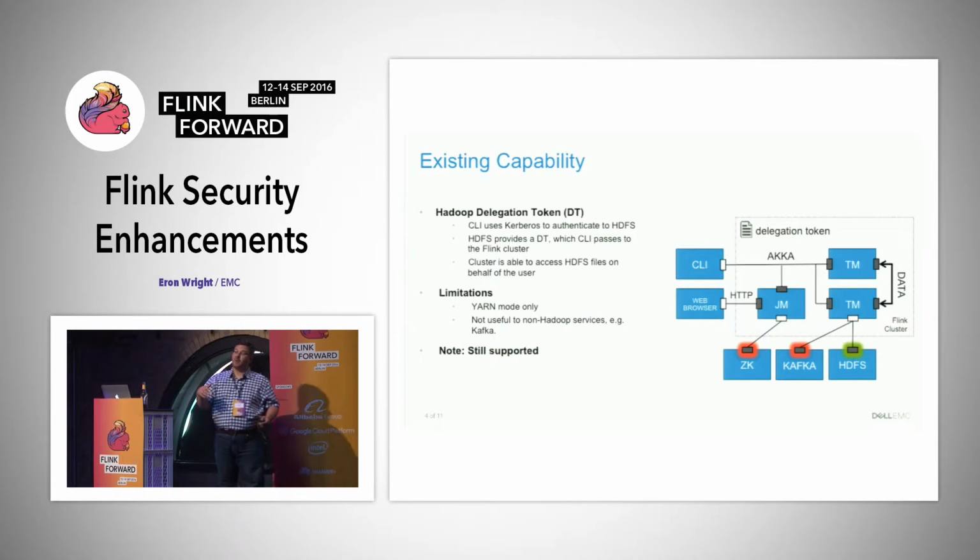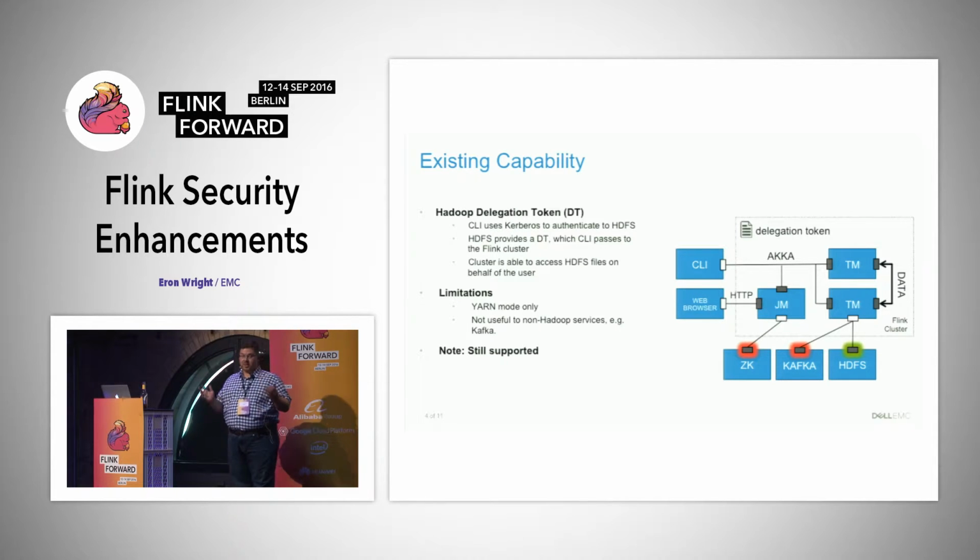And this is how a lot of Hadoop things work, because that stuff was developed for MapReduce, so that you could launch a MapReduce job, go and get tokens, and then MapReduce runs all day long, and it can go and get those files on your behalf. But there's a couple of huge problems with delegation tokens. Problem number 1 is it only works for Hadoop storage services, like HDFS, like HBase, but does not work for things like Kafka. Problem number 2 is that delegation tokens are time-bound. They expire in, at best, a week.